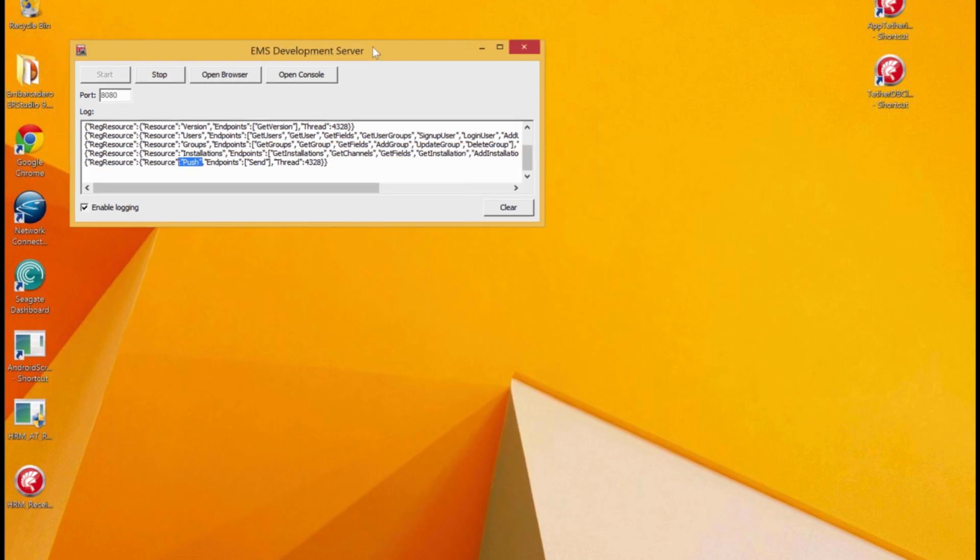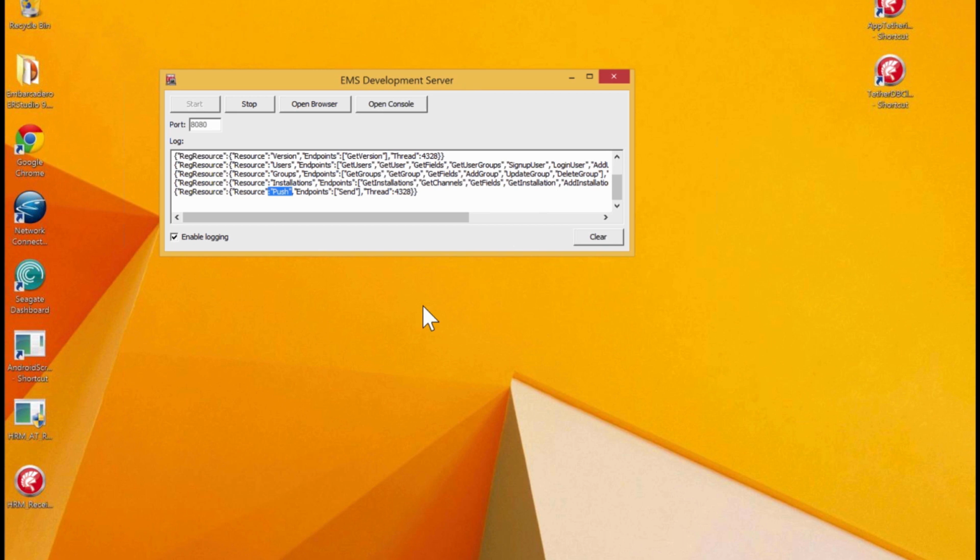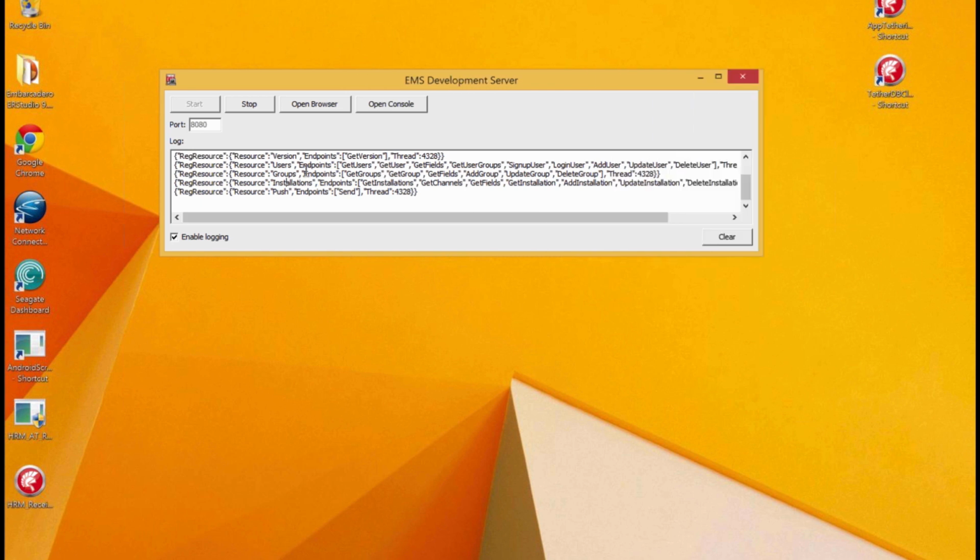As we see here, it's this EMS server. It's running on my Windows IP address in the default port of 8080. So now you're able to call these EMS administrative APIs, EMS being this turnkey middleware server. Out of the box, you get these administrative REST APIs for built-in resources to do version, users, groups, and installations. And as you can see here, these resources expose endpoints like get users. For users, I can either get all users or get an individual user.